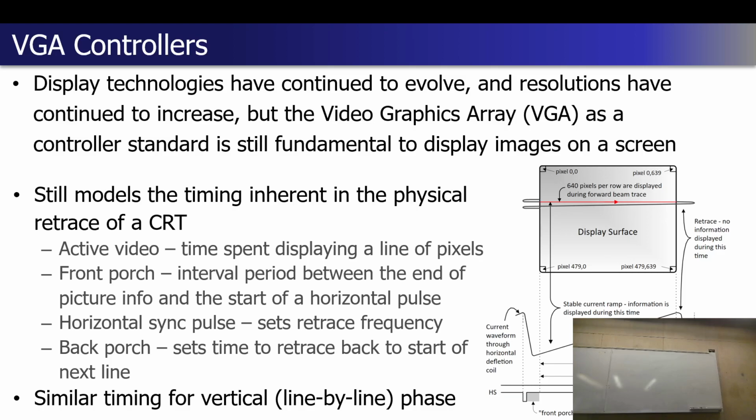things like the period of time before we have an active pixel, our front porch here, the active video frame where we're actually displaying stuff on the screen, the time required to go back to the beginning of the next line as we go line by line by line, and then at the very end of the frame, the time it takes to go back to the very beginning of that next frame. Again, even in our displays in 2050 Coover, we don't physically need that much time to go from the upper left corner to the lower right corner. The standard we use to interface with those monitors still takes that kind of timing into account.